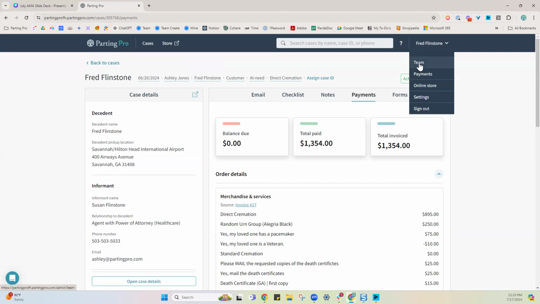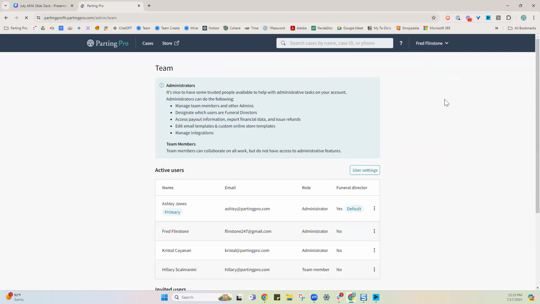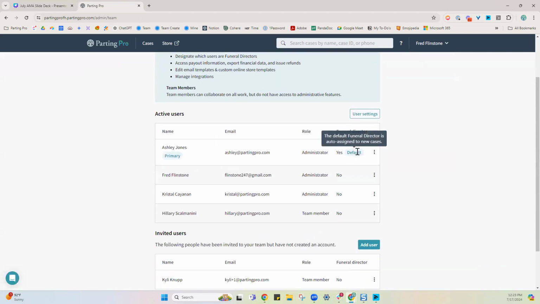And then inside the team settings here, there is a default funeral director designation. And so your question is kind of how this works, and the use case around it, between that and the case manager, and what that looks like for us using it.